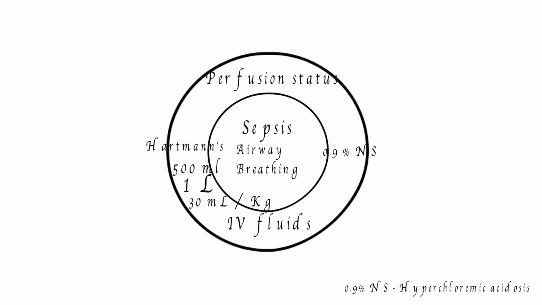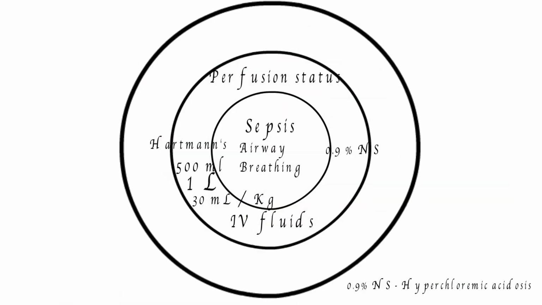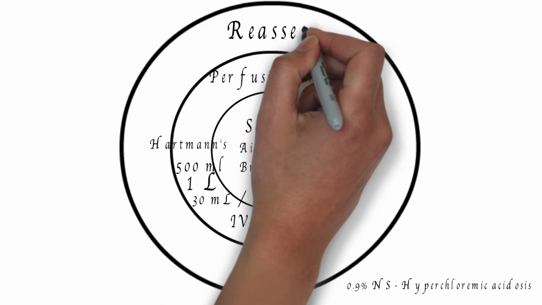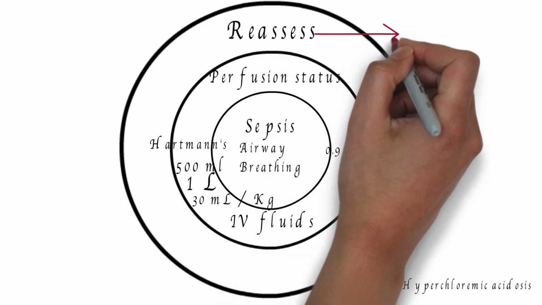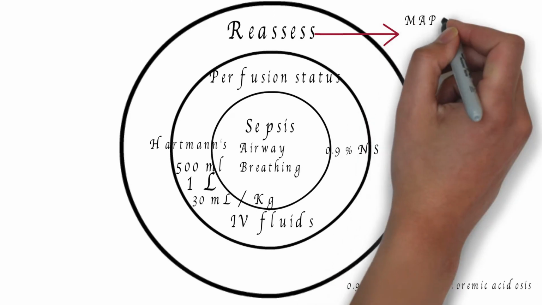Next step is, please reassess the patient after each bolus by looking at blood pressure. The goal is to maintain MAP greater than or equal to 65 millimeter of mercury. Look at heart rate, look at urine output, and also check if the patient is volume overloaded. In the event of persistent hypotension, even after initial fluids, you can monitor the patient with either of the following methods in the first 6 hours.